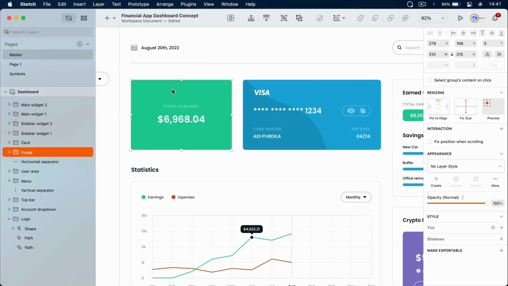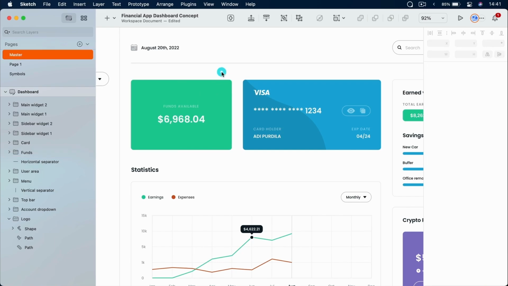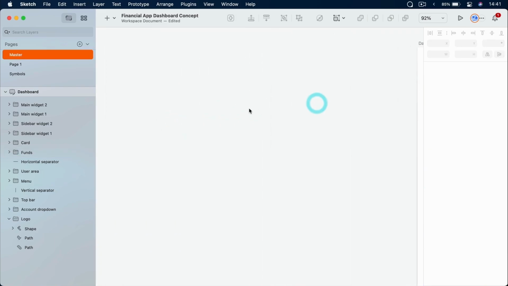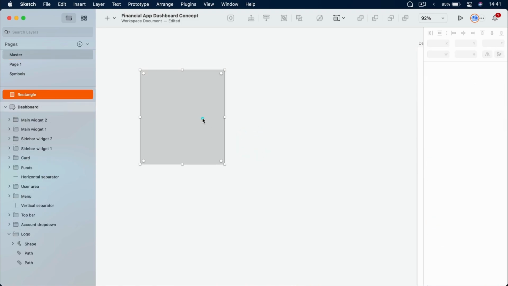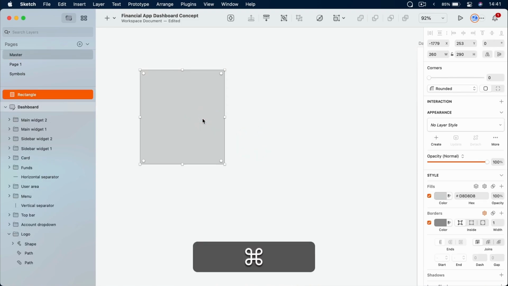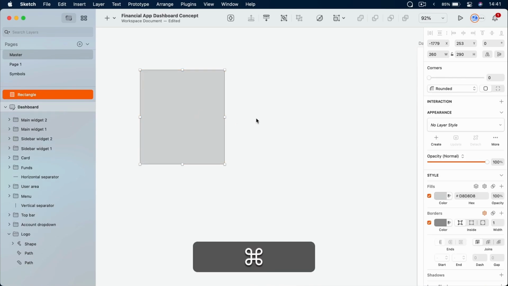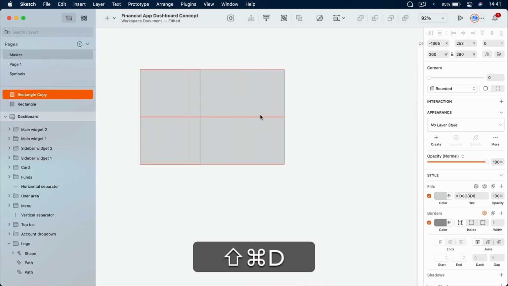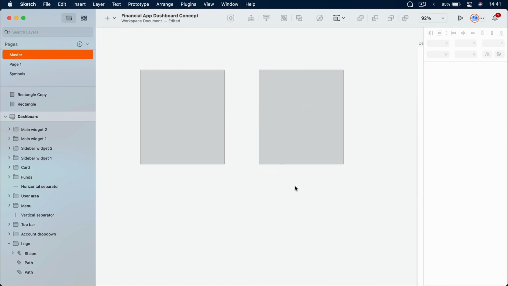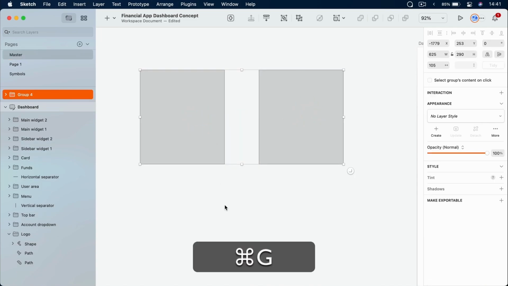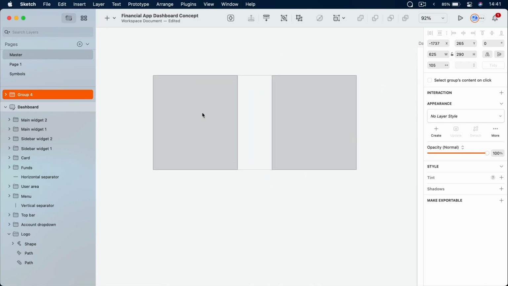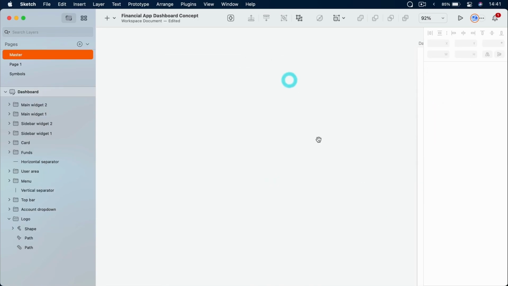If I select it here in the canvas, it's going to be selected here in the layer list. Now, to create a group, obviously you need at least one layer. So if I had one rectangle, I can select it and press Command G, and that's going to create a group. But of course, groups should be used for multiple elements. So if I have these two rectangles, I can group them together, and now they act as one. So groups, that's another layer type in Sketch.